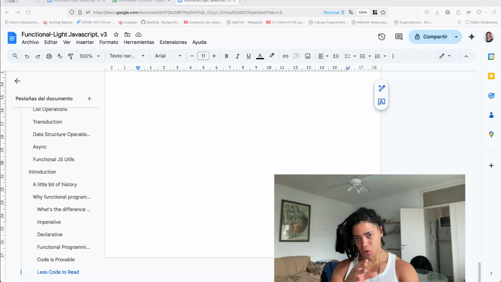So we only care what the output of this function is and why it does that.